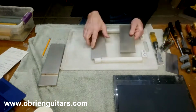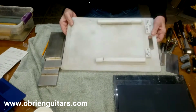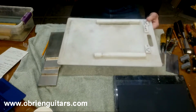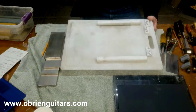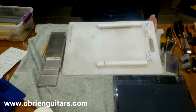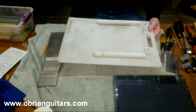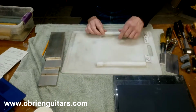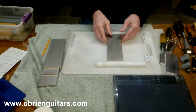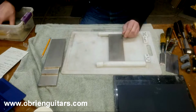Let me talk about something else I've got going on here on my bench. This is my sharpening station. It just happens to be a breadboard that I picked up at my local big box luthiery supply warehouse, also known as Home Depot or your local hardware store, any place where you can get some of that plastic that has all the alphabet in front of it. Those work really well. I've ripped off a couple of strips and just stuck them to the side, and it's about the size of my stones, and they fit in there really nice.